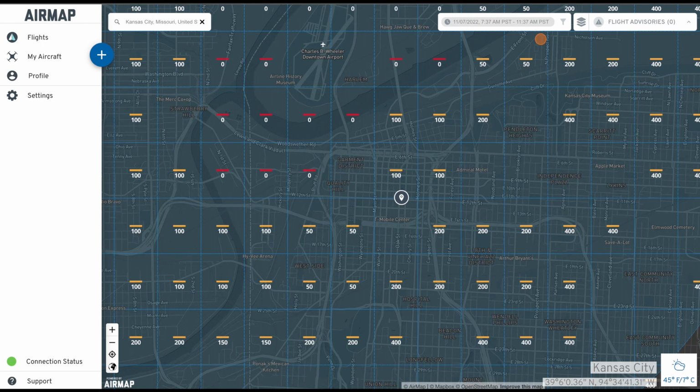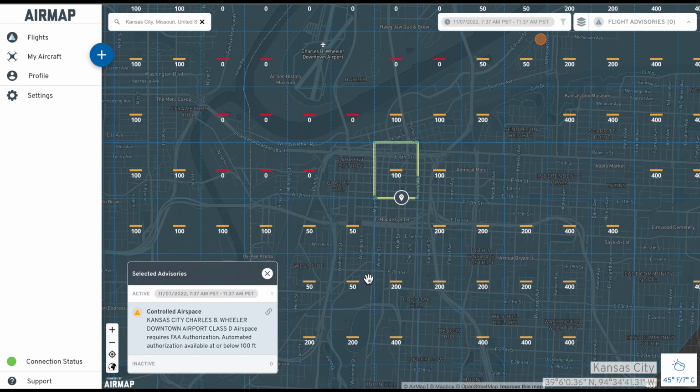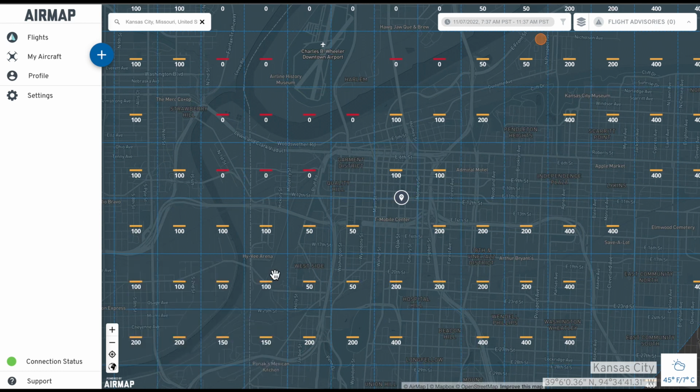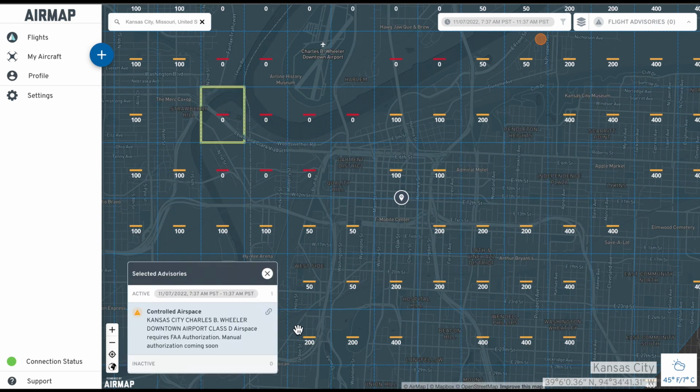It will also allow us to request an LAANC, just like Before You Fly will. But I can click on a given area here, and it will say controlled airspace, inactive. And I can click on one here, and you can see these are set to 0, which means there's just no flying there.